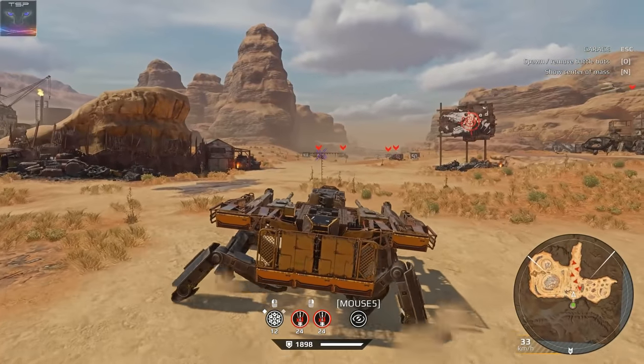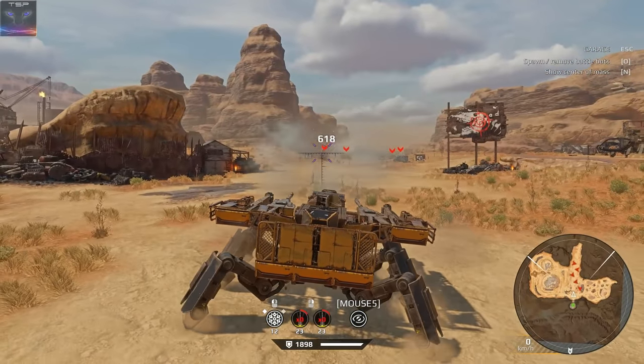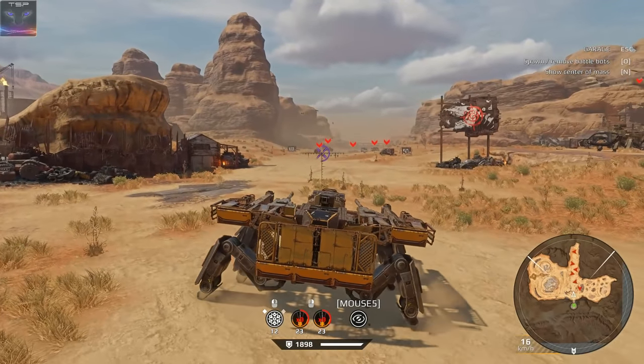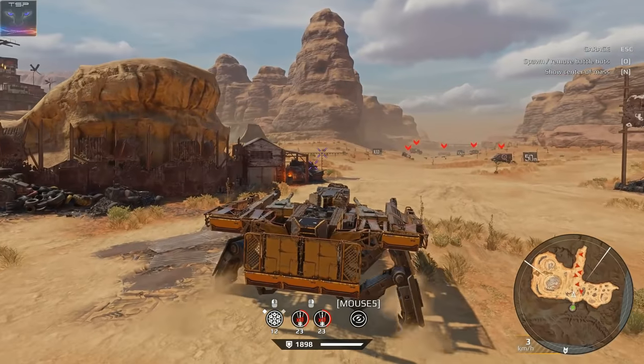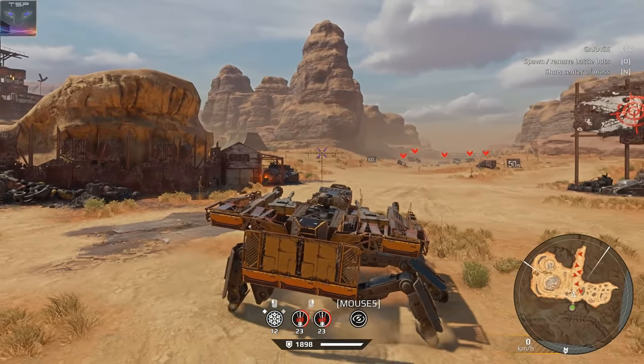And also the tsunamis or cannons, they should always be on separate buttons. One button is always a bad idea. If you have them on separate buttons, then you can shoot one and then you can shoot the other.